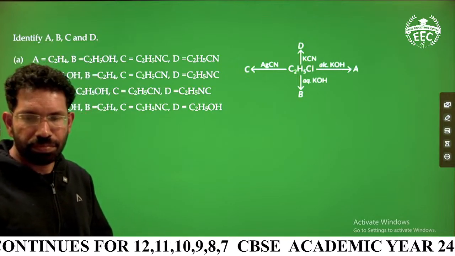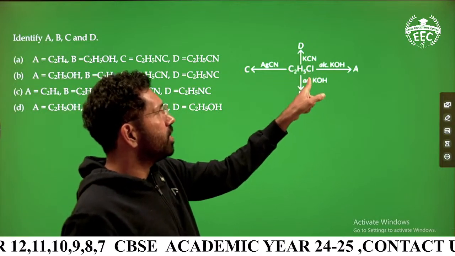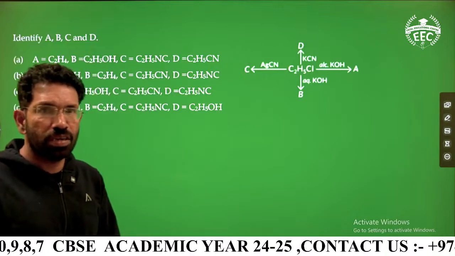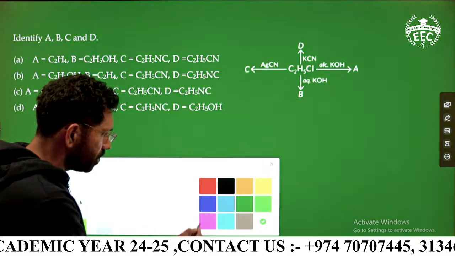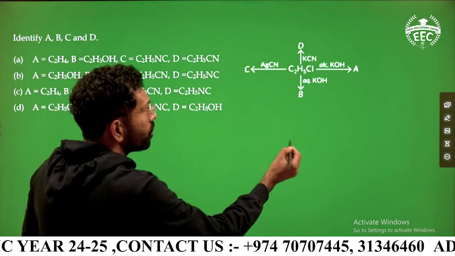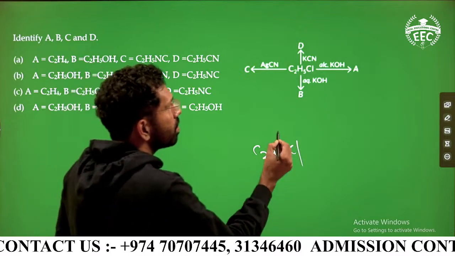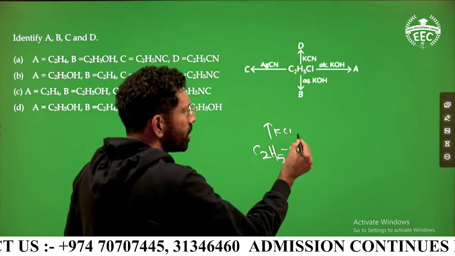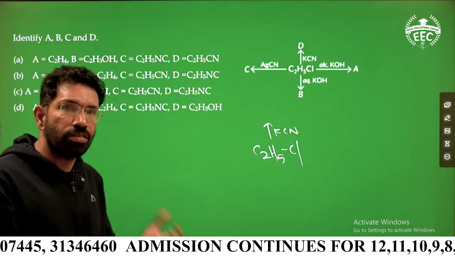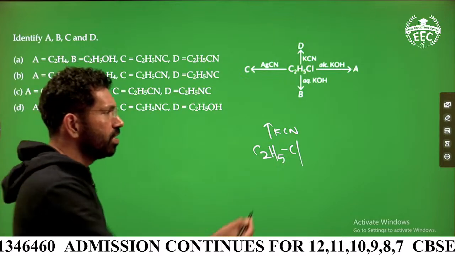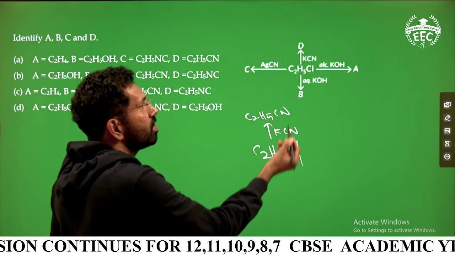Listen now. See now. This is C2H5Cl with the KCN and with the aqueous KOH. This simple question we are going to do. We have to complete this. Okay, listen. So we can say this is C2H5Cl with the KCN. KCN, what is your answer? Nucleophilic substitution will occur. With KCN, the major product is cyanide or nitrile. Cl minus is replaced by CN. You will get C2H5CN. This is compound D.